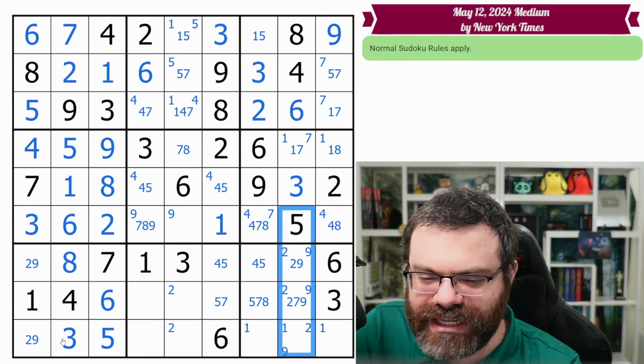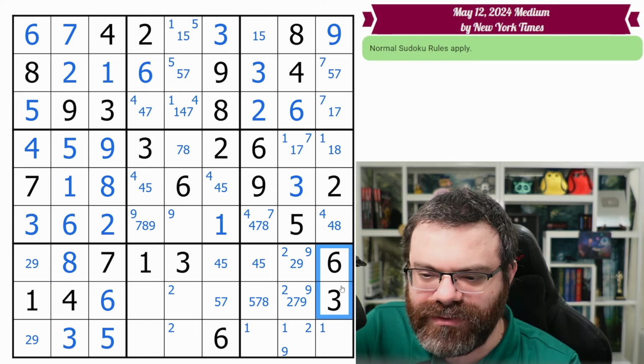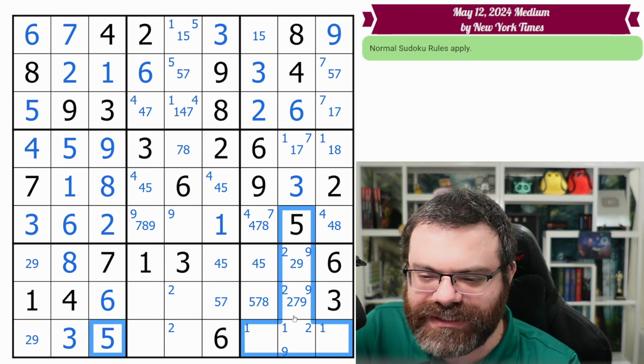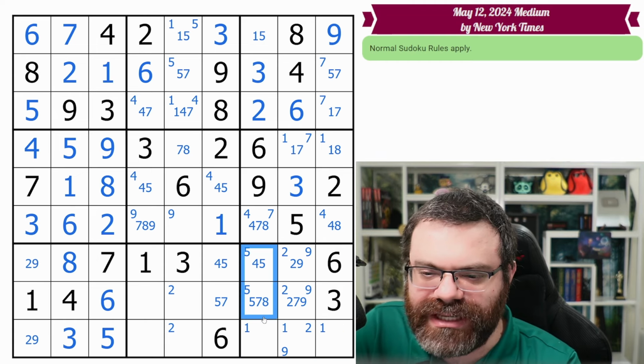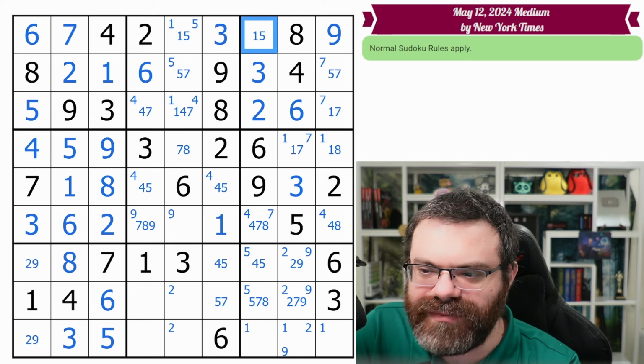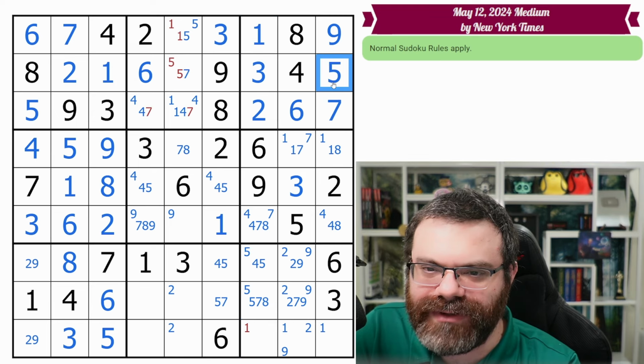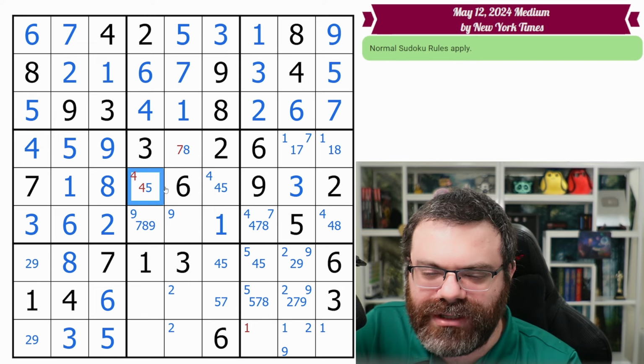So this 5 looking down, this 5 looking in, that's something we were looking for before, but we didn't have. Now we do. So this 6, 3, right? We find this 5, we find this 5. 5 is limited to these 2 cells in this box, and that is going to point up, making this a 1, 7, and 5. Very nice. That's going to resolve this whole box. It's also going to resolve this 4, 5 pair.